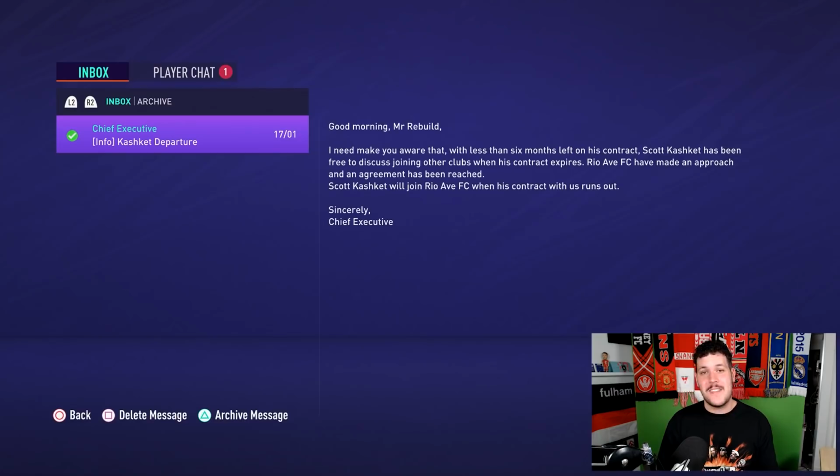I've been trying to offer Scott Cashcut a new offer. His contract was running out at the end of the season. I tried offering him more money. He didn't want to re-sign. So unfortunately, we're going to have to let Scott Cashcott leave on a free transfer to Rio Ave next season. I mean, short term, it's a loss. But long term, Scott Cashcott, you've fucked yourself out of a Champions League.